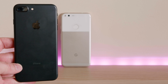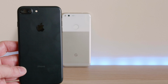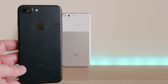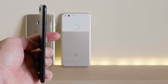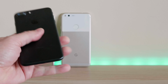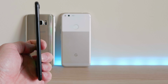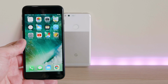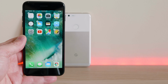Now, support. Now, this is a big one for me because all of them are around the same price. You probably can get a deal on the Samsung because it's 3/4 of the way into its life, whereas the Pixel and the iPhone 7 have just been released, so they are full price. But generally, their recommended retail price is around the same, give or take. So when you're paying so much for a phone, you really want support. Now, I believe you get Pixel insurance and proper support for the Pixel in America, meaning you can be covered for accidental damage. You can walk into a store and replace your Pixel, no question asked.